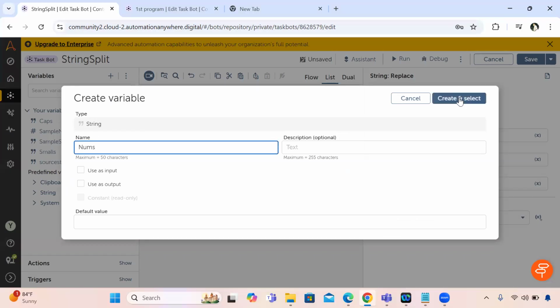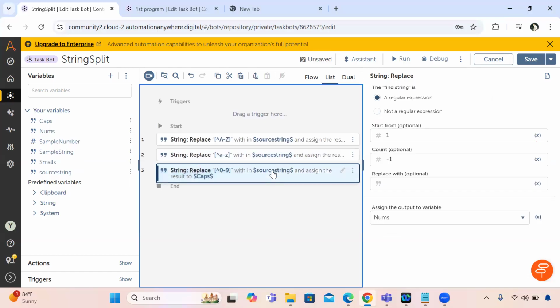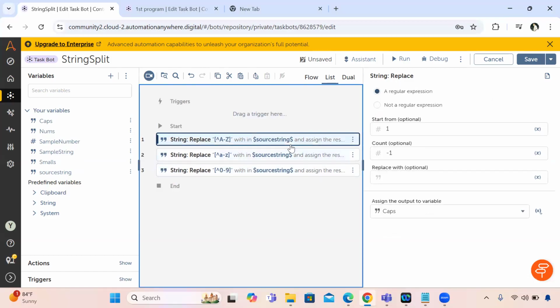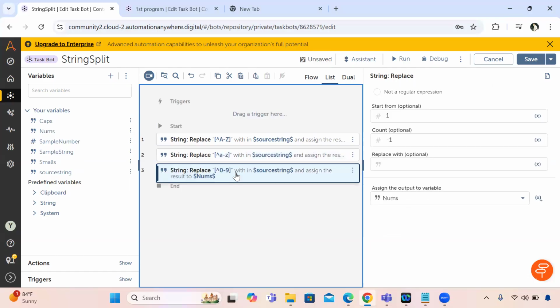Nums. And the final thing is special characters. How can I define that? Here we know the range. For uppercase, we know the range, uppercase A to uppercase Z. For lowercase, lowercase a to lowercase z. For numbers also, all the numbers will be between 0 to 9 only. But for special characters, we don't know what characters will be there, how many characters will be there.